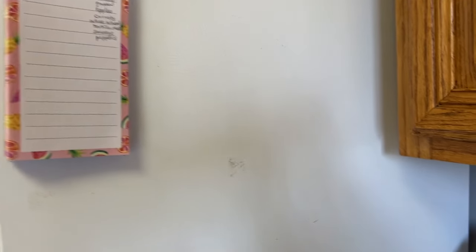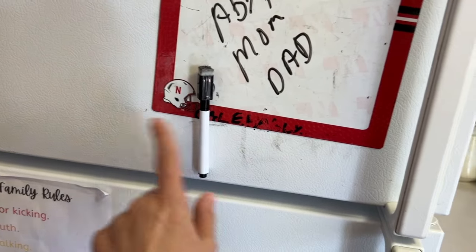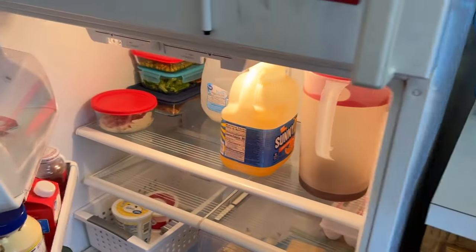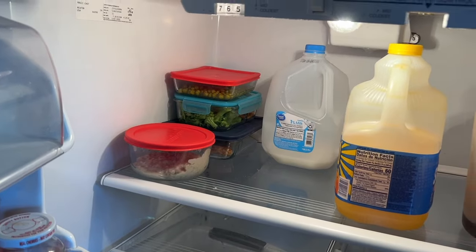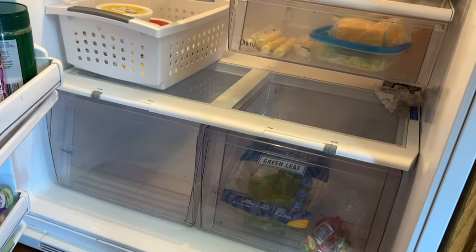We made it back from the park with our friends, which was really nice. It was super windy but great to get outside and get some sunshine. Came home, ate some lunch, finished up some school work, and now I want to tackle my refrigerator. The outside could use some help — there are little splotches here and there, and a dry erase board has left some marker marks. The inside is looking pretty bare because I need to go grocery shopping.